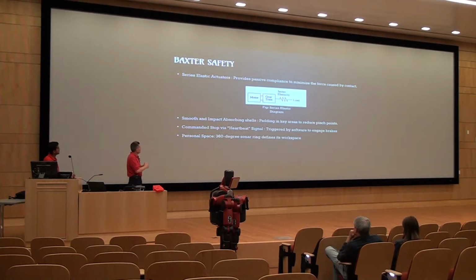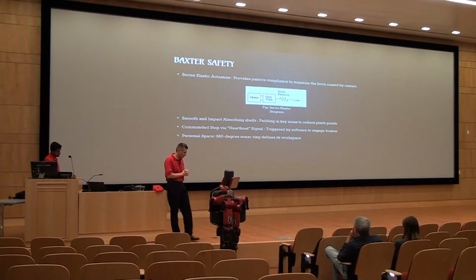When we talk about collaborative robotics, we have to talk about the style in which these control systems are designed. This particular robot is built upon what's called a series elastic actuator, and this was born out of Rodney Brooks's effort at MIT, and he started this company. He started iRobot as well.